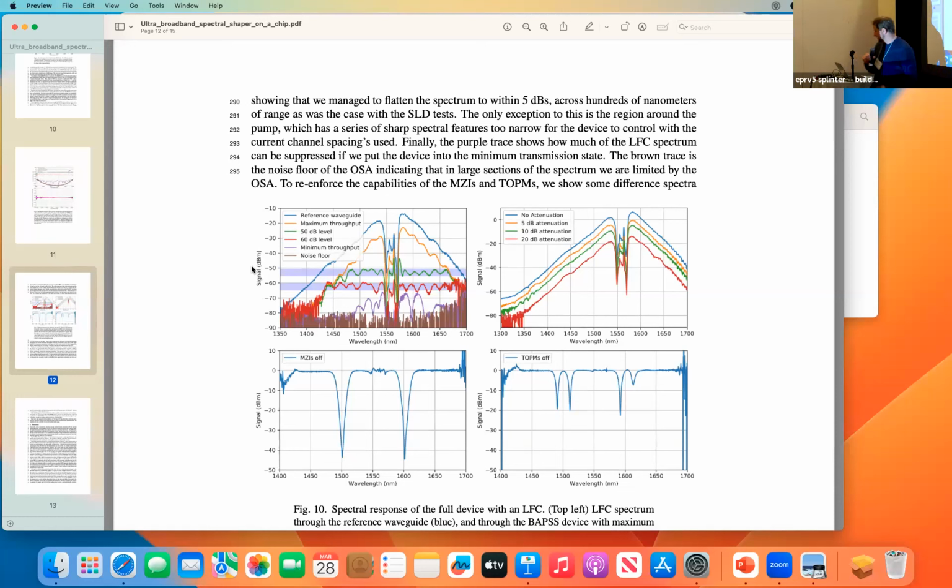We actually have a 2nd generation device we haven't characterized yet that has a lot more channels than this. It has the 20 nanometer wide channels on the edges, and around the pump region, we have much higher density channels. I can't remember how many total we have, but the idea is that if you really want to flatten around some high frequency features, you could play with that. And then you could make an adaptable circuit. If you know what your spectrum is, you could order the right device for that. So yeah, there is that flexibility.